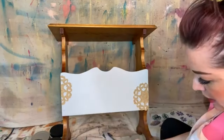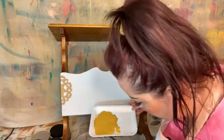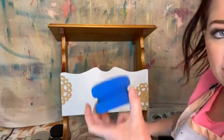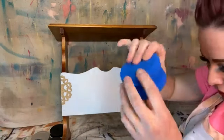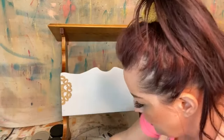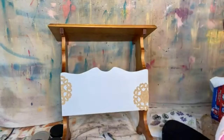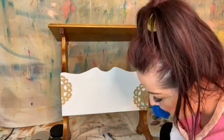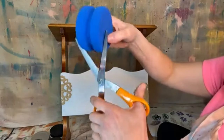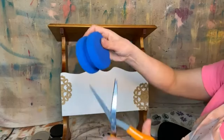All right. And when I apply my silk screens, oh geez, I'm making a mess. I use a piece of the Gator Hide sponges. I love these for my stenciling. I really do. I just think they work perfect. So I'm going to cut a little chunk out of one. This is how I do it. I make like kind of a makeup sponge style.